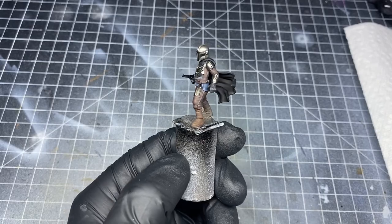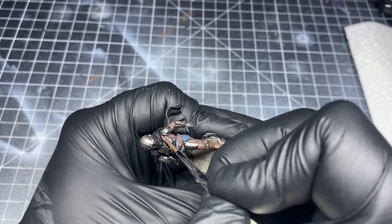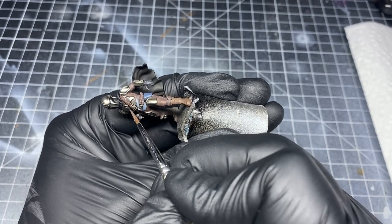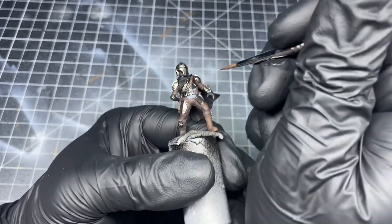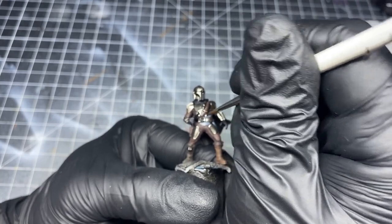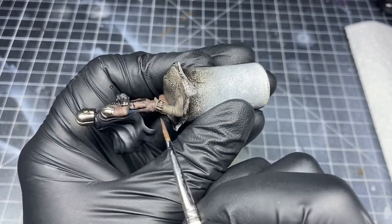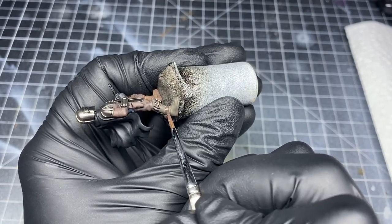Let the model thoroughly dry and it should look something like this. Now I begin to go back and detail his bandolier and belt. For this, I use that same chocolate brown — I want this to be a slightly lighter color than his pants. Take particular care painting along the different shells and items on his belt and bandolier. You want these to remain that shiny chrome while only painting the leather straps that run across the center of them. You can do the same thing on his boots — take your time and use tiny brush strokes. You don't want to have to go back and paint the silver again, as you've already got that incredibly smooth finish on there.